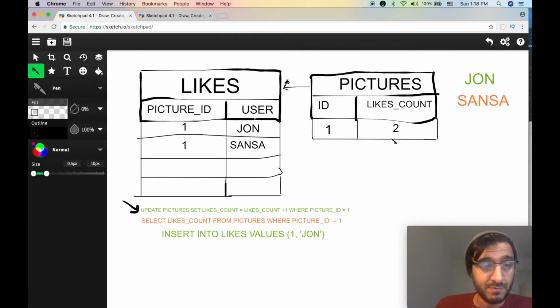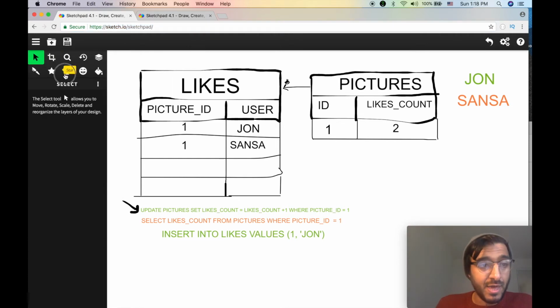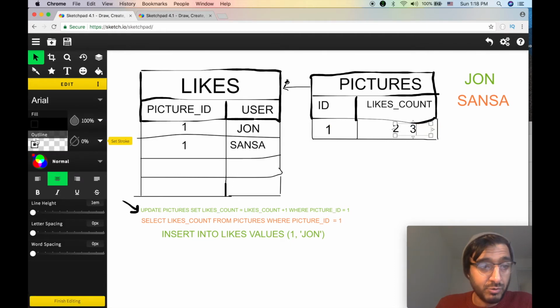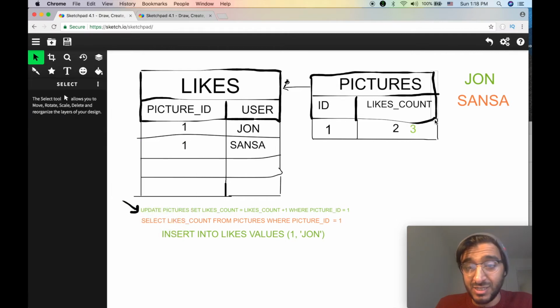But remember, we're implementing read committed, so we actually store both values: the original value, which is 2, and then the new value, which is a temporary value, 3. Let's put it here. He just incremented that. We're going to use green to indicate that he made that change. So 3 is just the temporary uncommitted value.